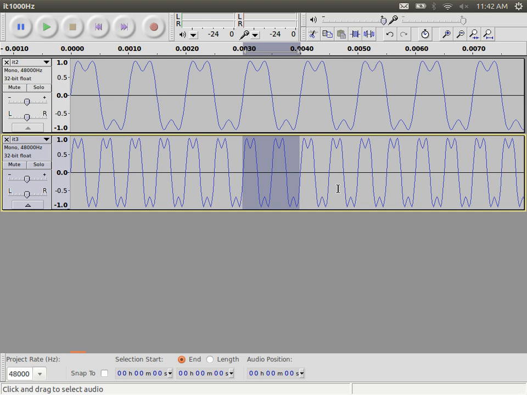Why 1,000? Because each component is a multiple of 1,000. 5 times 1,000, 3 times 1,000, 1 times 1,000. They're all integer multiples of 1,000. Therefore, the frequency of the overall signal is simply 1,000.